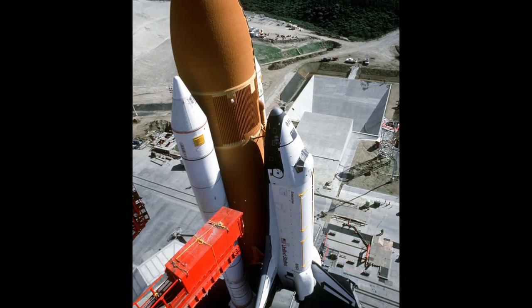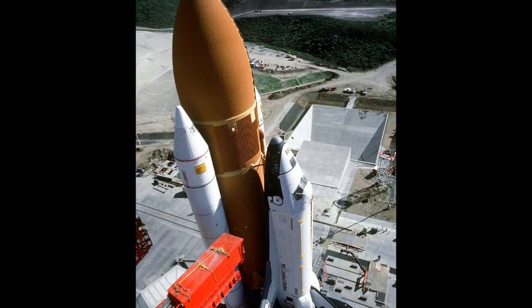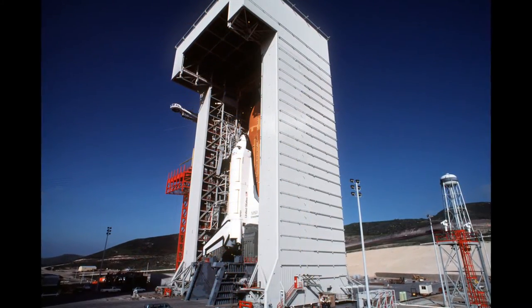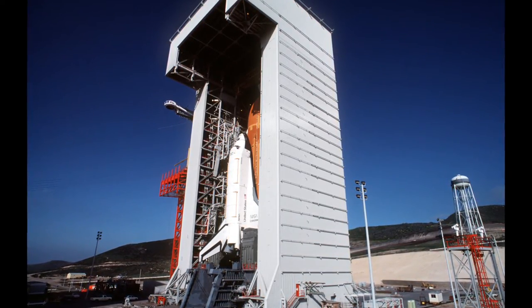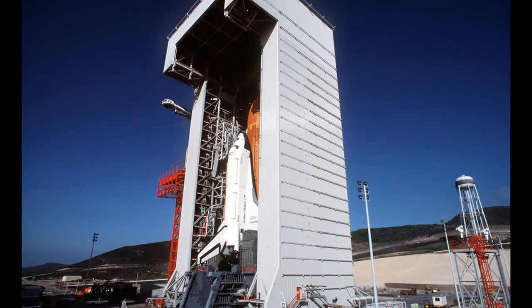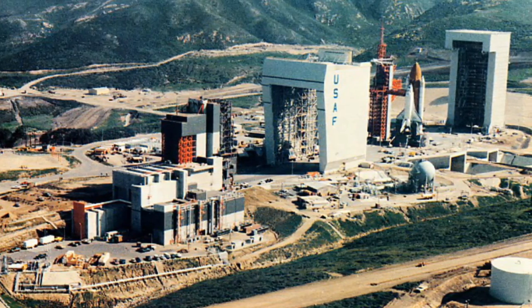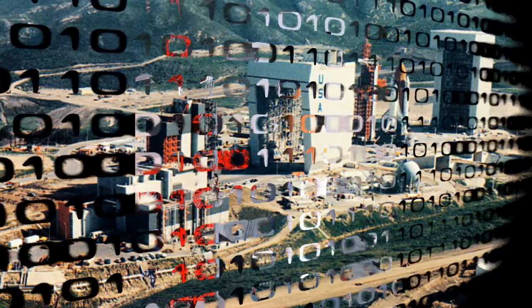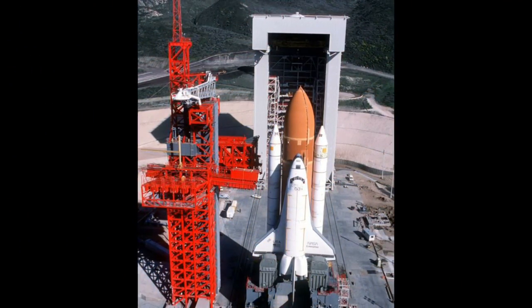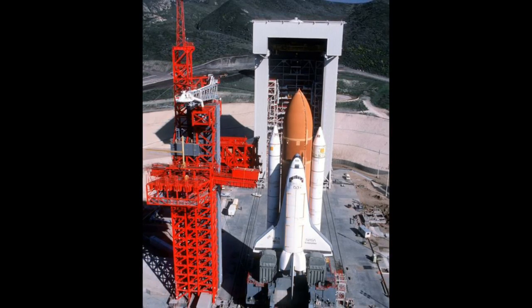In the end, SLC-6 would never have worked. It represented the original concept of the shuttle program, when NASA planned to launch a space shuttle mission every two weeks. SLC-6 was a much smaller launch site than Launch Complex 39 in Florida — the launch pad was far too close to the shuttle processing building, which also served as launch control. Everything at the launch site looks too small and almost comical compared to the launch facilities at Cape Canaveral in Florida.